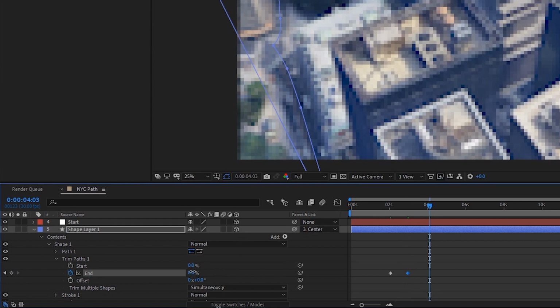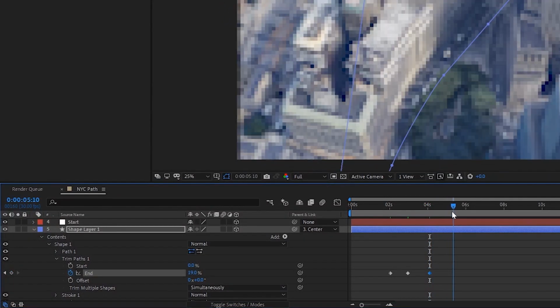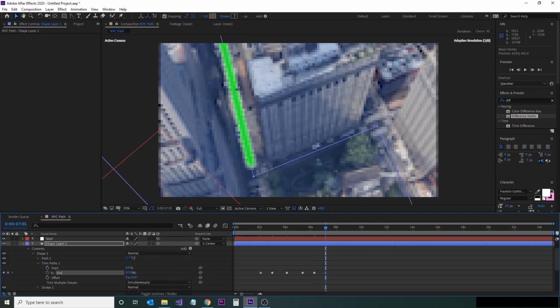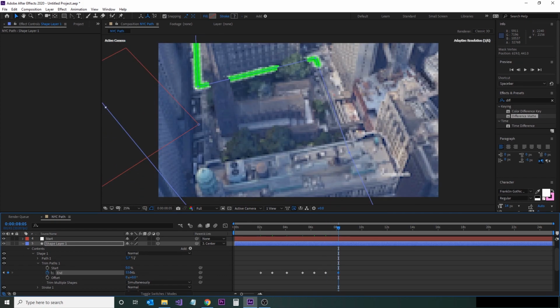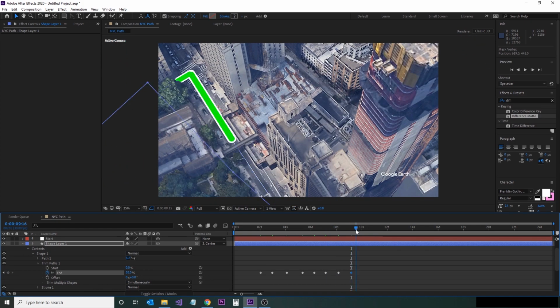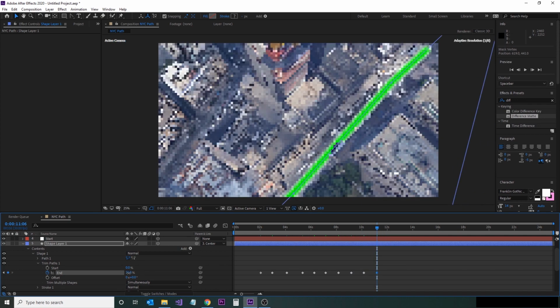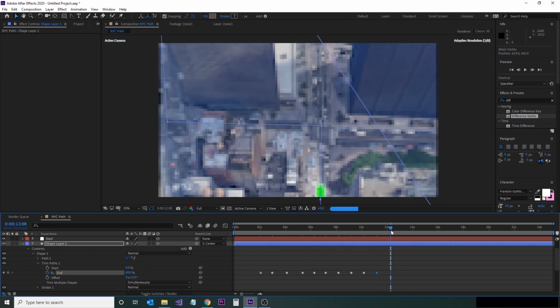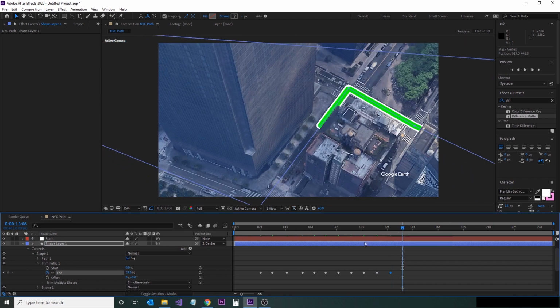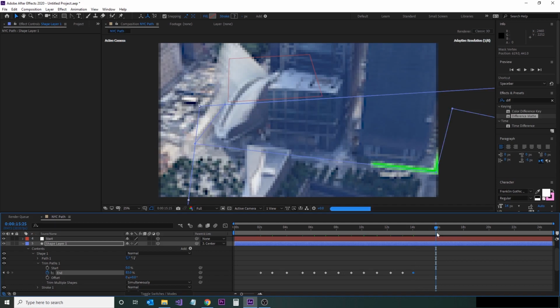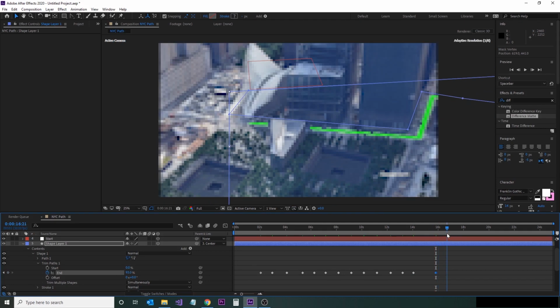Then advance a little bit further, and we'll do this through the animation. By advancing a few seconds at a time and making adjustments to the end value, gives us a little bit of control over what is in the frame and what we want to display. You may find some areas require some manual masking. However, generally speaking, this technique is fairly effective. And so we finished the adjustments and we are ready to render.